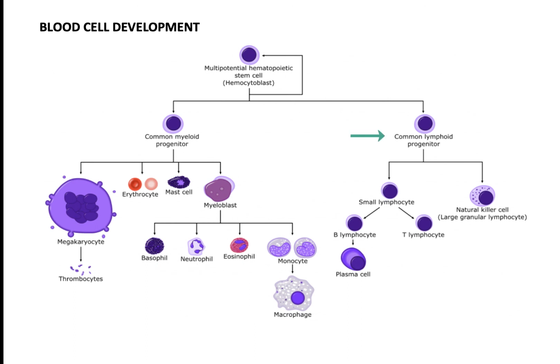As far as the lymphoid progenitors, those can then progress, differentiate into natural killer cells or lymphocytes, and those lymphocytes can become either B cells or T cells, and there are a number of different types of T cells. And B cells can further differentiate into plasma cells. A lot of different differentiation starting from just one cell type, and that's just by changing and reacting to different conditions and changing the expression of certain genes in each one of those cell types.